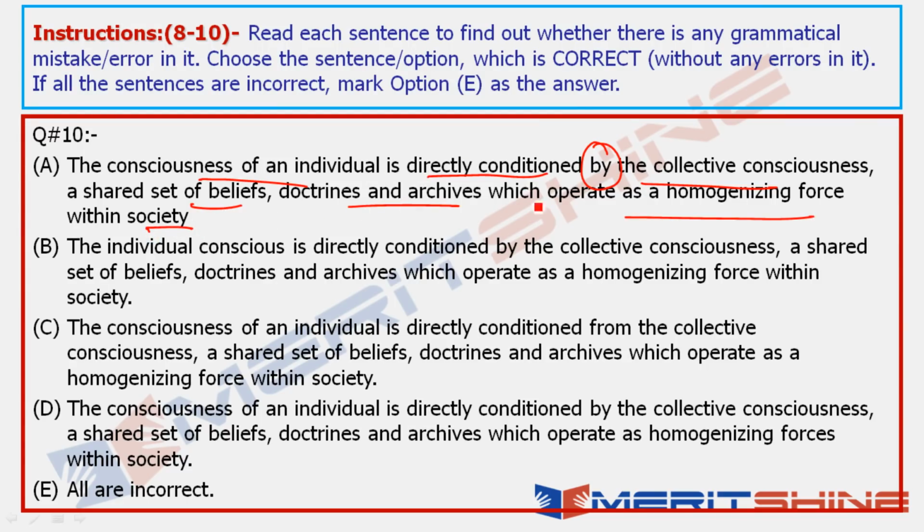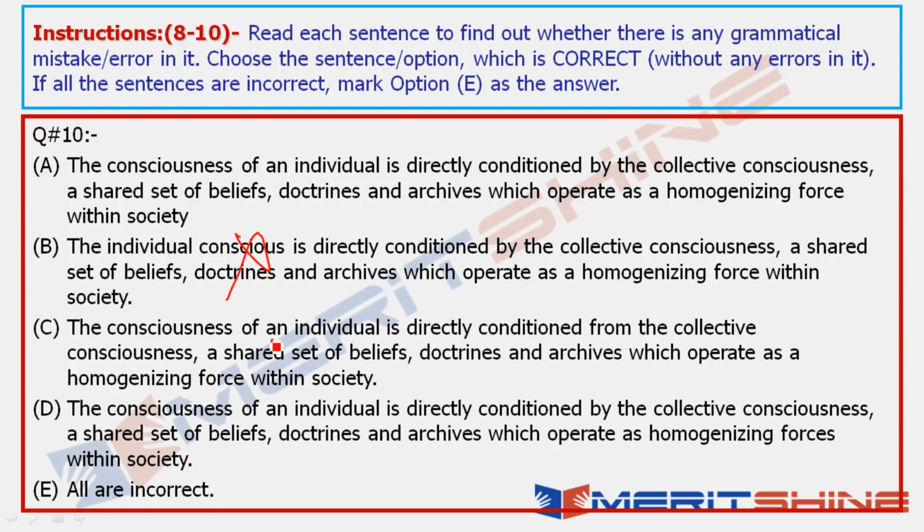See, till now, which is the preposition that's referring to all these? Which operate as a, that collective consciousness operates as a homogenizing force within the society. So till now I'm not getting anything that's wrong per se, so I'll keep it there. The individual conscious, not consciousness, conscious, wrong. We're talking about consciousness. The sense of belongingness of an individual, or the idea of being alive, and doing the thing in the right way. So that's what we're talking about. So conscious is the wrong word out here.